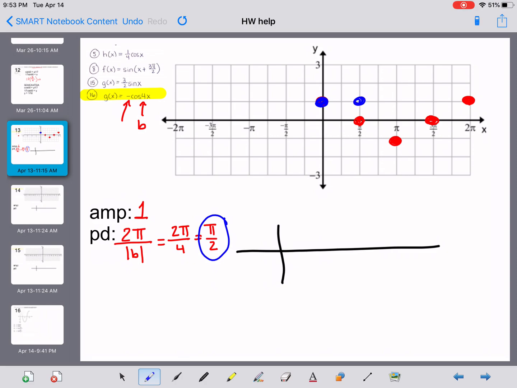But when you have a period of pi over 2, that would mean it starts here, but it ends at pi over 2. And then everything would be shoved in between those 2 points, your start point and your end point. So look at the blue 5 critical values compared to the red 5 critical values. One cycle normally covers a distance of 2 pi. Now we're saying one cycle covers a distance of pi over 2.